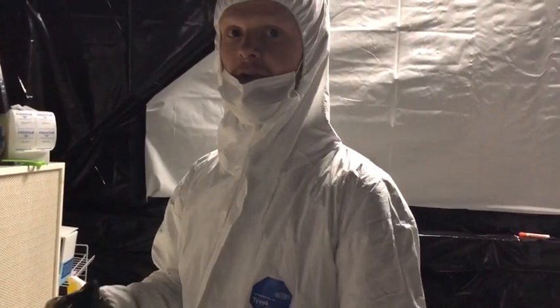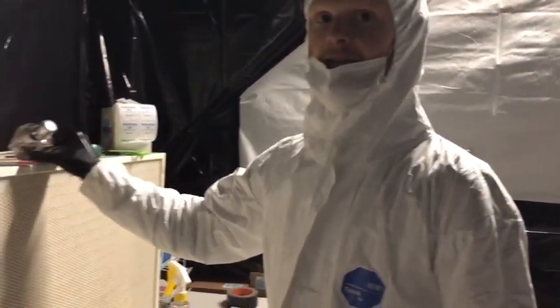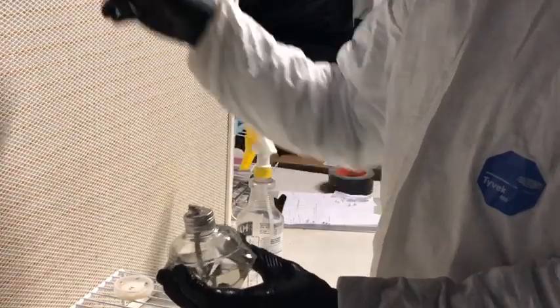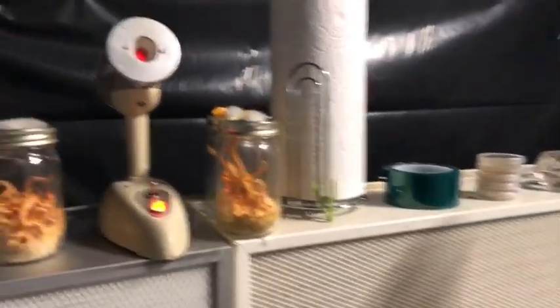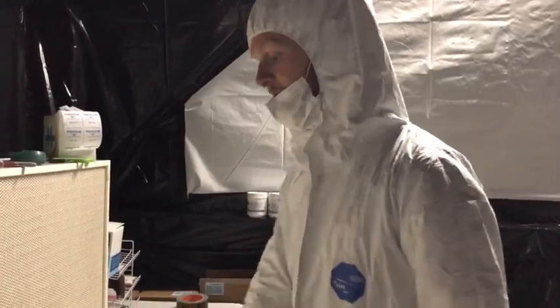How 70% isopropyl alcohol works: it allows for slow evaporation that suffocates and shatters cell walls, killing microorganisms. I use 95% for an alcohol burner — an alcohol lamp — which you can use to sterilize your scalpel, or you can use a bacti-incinerator. We're going to use the bacti-incinerator; you can see it gets red-hot, which sterilizes your tool very quickly. First things first, spray down the surface of everything with alcohol and spray down your hands.